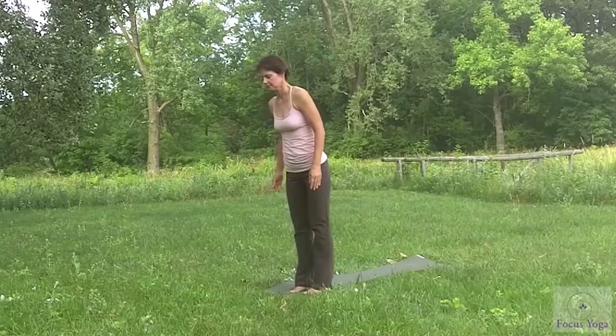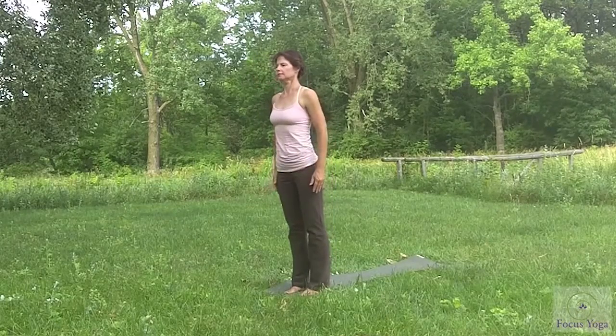So why don't we get started? Now, step to the front of your mat. Roll your shoulders back, stand tall, and bring your palms together at the heart.